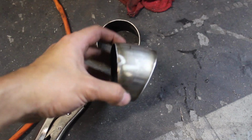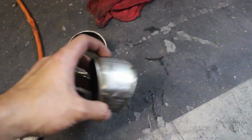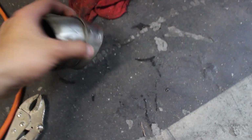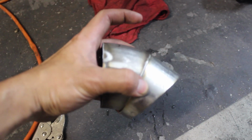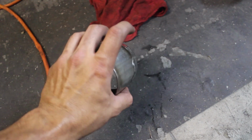Yep. These are the pieces I've been working on. I had this nice little elbow turn, and I made another piece like that, and it's going to go like that, and I'm going to weld it to my pipe like that, and that's simple enough, and it makes the flame go down. So that should be pretty easy to weld, I hope.